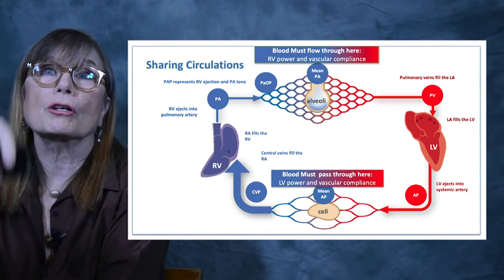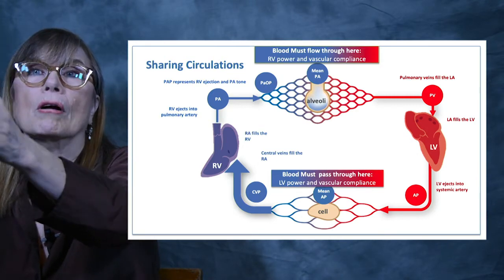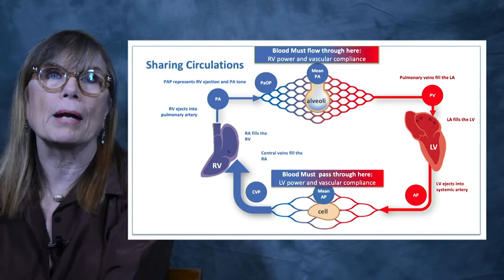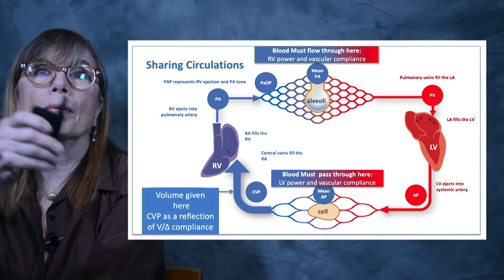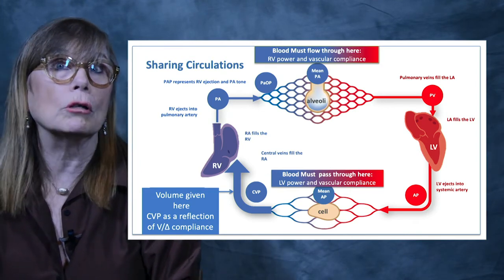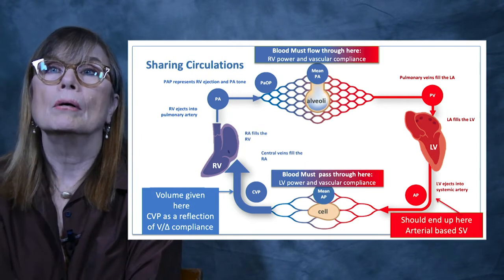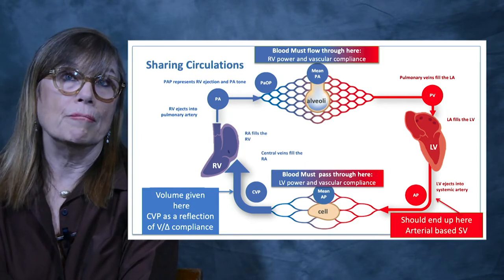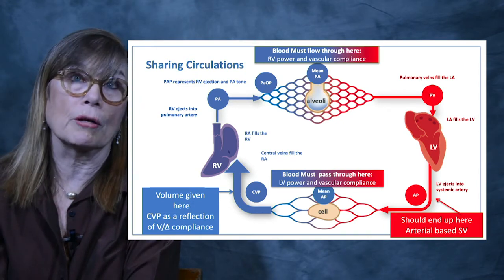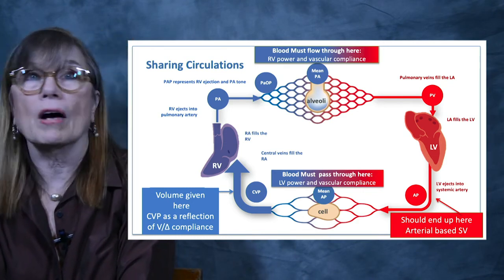These are the shared circulations, divided right down the middle, oxygenated blood to the left heart out into the system, deoxygenated blood to the right heart up into the pulmonary bed. Okay? Whatever I'm going to give is going to be in the veins. Volume in the veins, central or peripheral. Volume in the vein should always end up with an improved stroke volume. If I'm giving you volume in the vein and the stroke volume isn't improving, I'm going to stop giving you volume. You've got to improve your stroke volume when I've given you veno volumes.